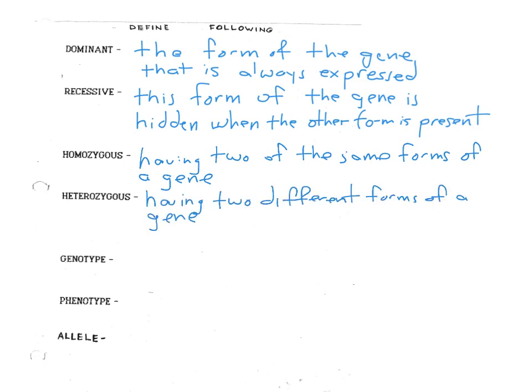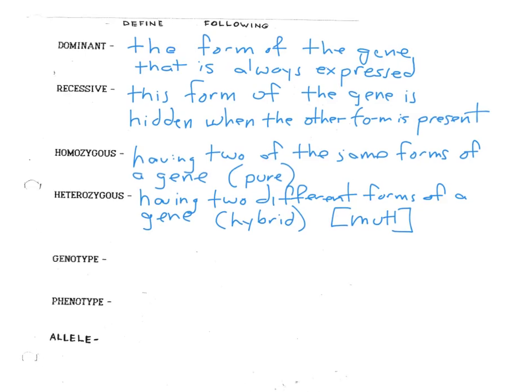Other terms you might see used here are purebred and hybrid. So a purebred plant, or a purebred gene, or a pure gene, is one in which both of its forms are exactly the same. A hybrid is a mix. The word I think I had used in the previous YouTube video was a mutt, if you imagine a dog that's a mix of many different breeds. The term hybrid means the gene has both forms present.